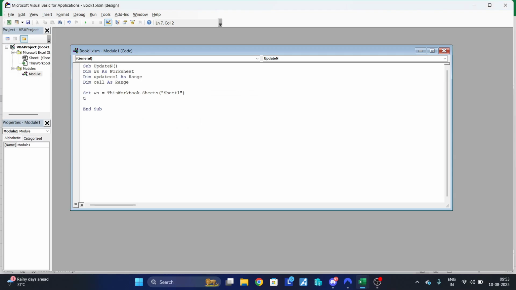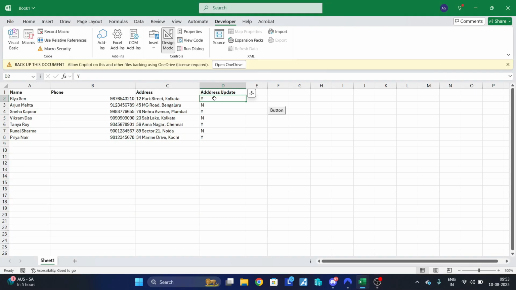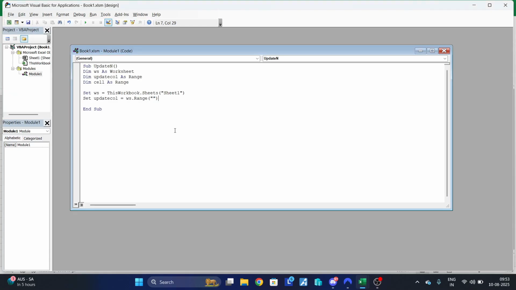And our update column, you have to write the Set keyword: Set updateCol equal to ws.Range, and then you have to specify the range, right? For us, the range is basically from D2 to D8, right? D2 to D8.